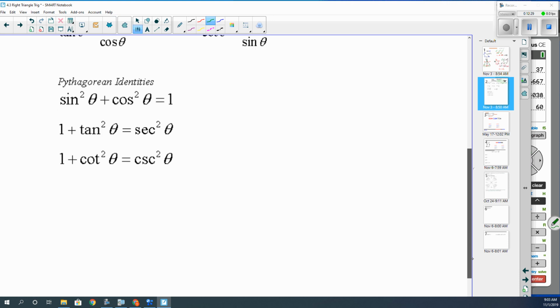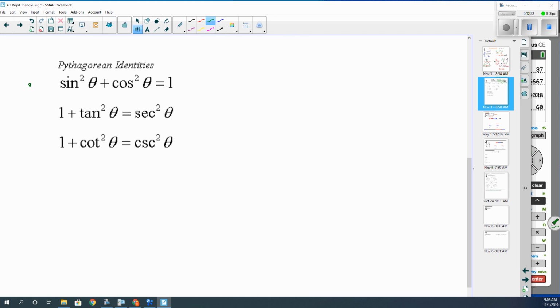And then we have three Pythagorean identities. The one we use the most is this first one: sine squared theta plus cosine squared theta equals 1. I can actually see this one from the unit circle. On the unit circle, these ordered pairs are important because they give me the sine and cosines of various angle measurements. I wanted to know what sine of 30 degrees is. With these ordered pairs, it goes cosine, comma, sine. I just remember alphabetical order. C comes before S in the alphabet.